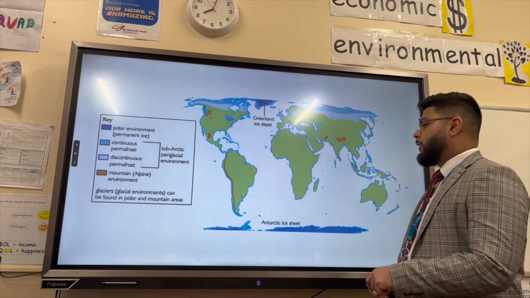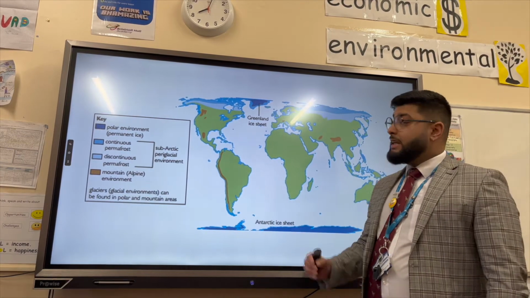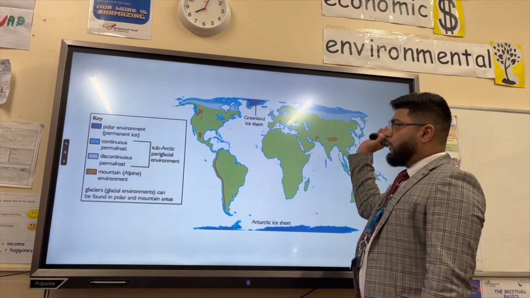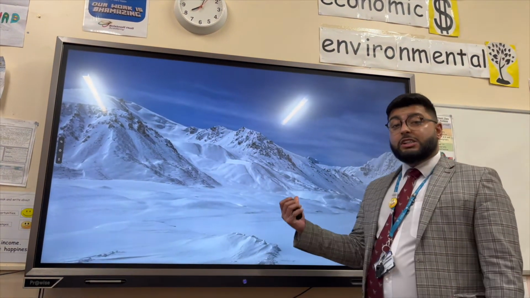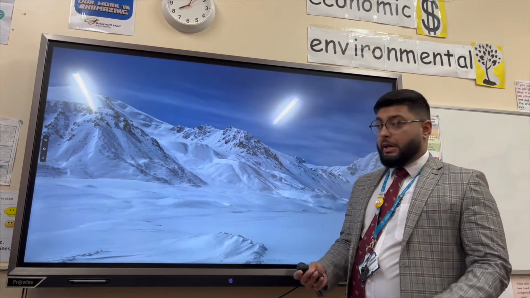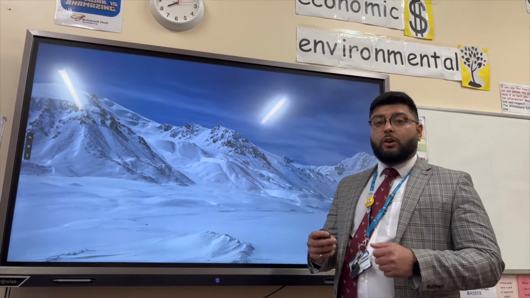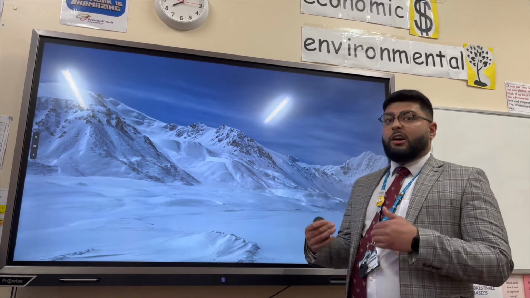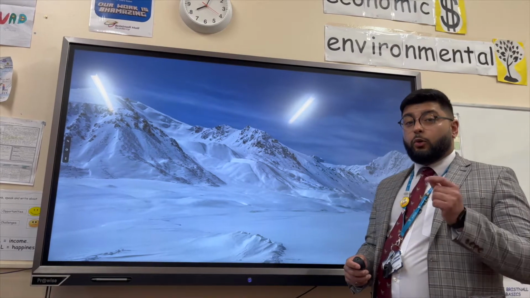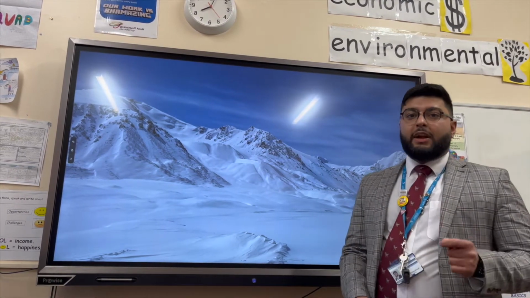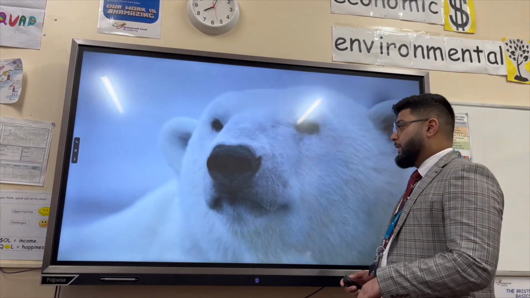Generally, we find cold environments in the extreme south and extreme north of the planet, near the pole. So the North Pole and the Arctic Circle, the South Pole and the Antarctic Circle. The first type of cold environment is more extreme. It's a polar environment. In a polar environment, it gets extremely cold, anywhere down to minus 50 degrees Celsius in the winter. And also, despite all the snow you can see, very little precipitation. It just sticks around longer and freezes because of the extremely low temperatures.